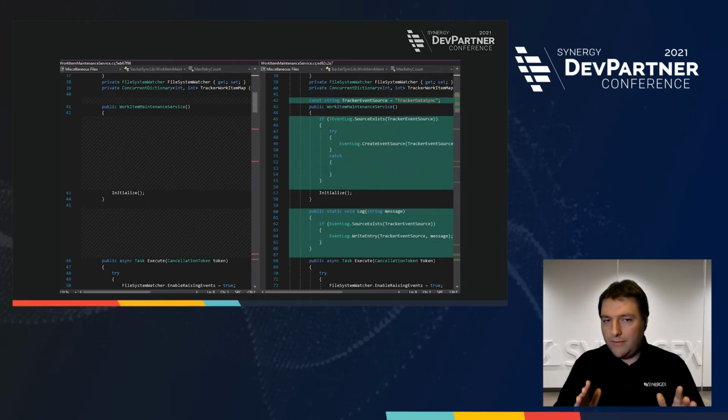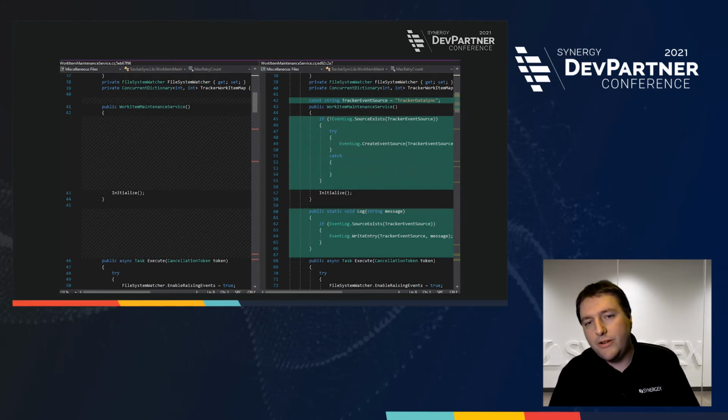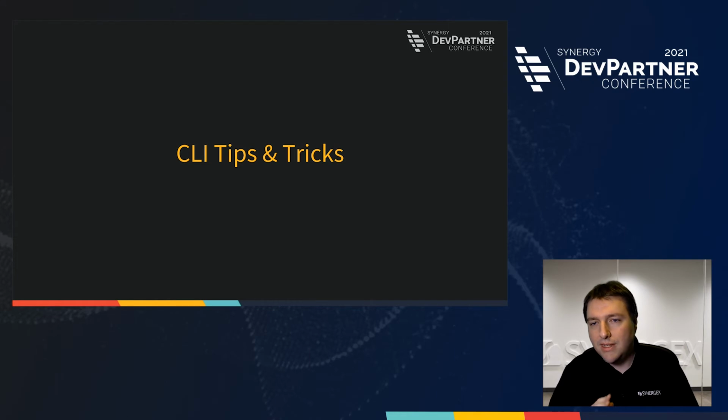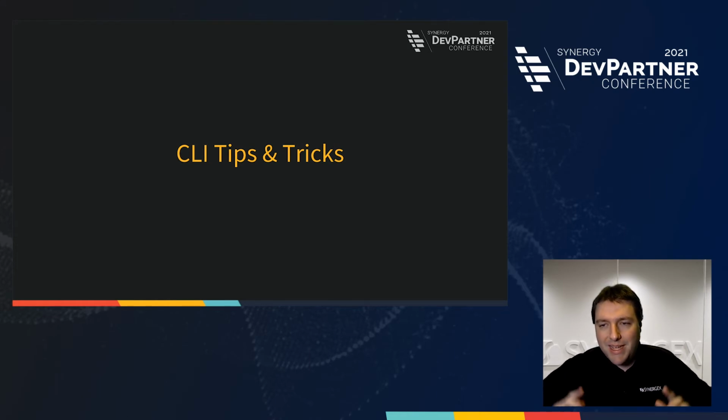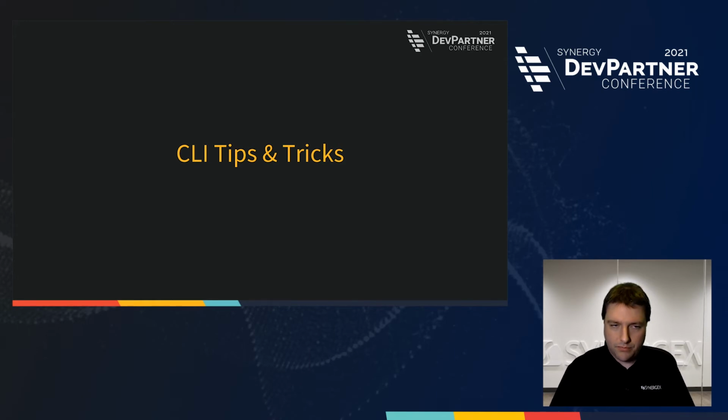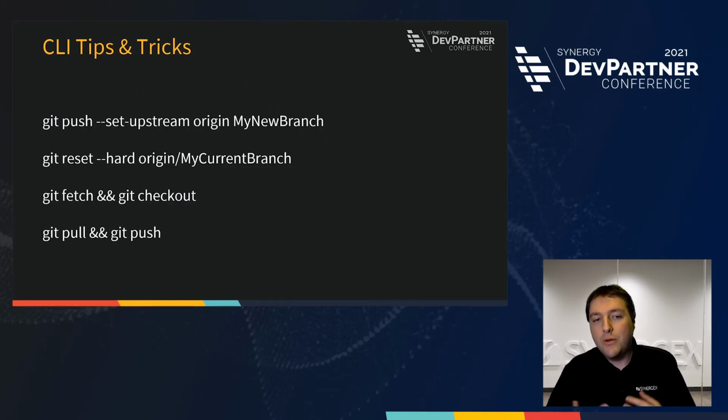Now that I've talked all of you to sleep about problems, branch strategies, hosts, and GUIs, it's time to dig into the real fun. Command line interface tips and tricks. The very first tip is one of the newer tools in my own toolbox, but one that I wish I knew about years ago. It should come as no surprise that Git is a very verbose tool with a ton of options. A feature-rich source control system with dozens of different switches on each tool in order to get exactly the behavior and functionality that you want has to be verbose. It also doesn't help that a lot of those switches have their own shortcuts.